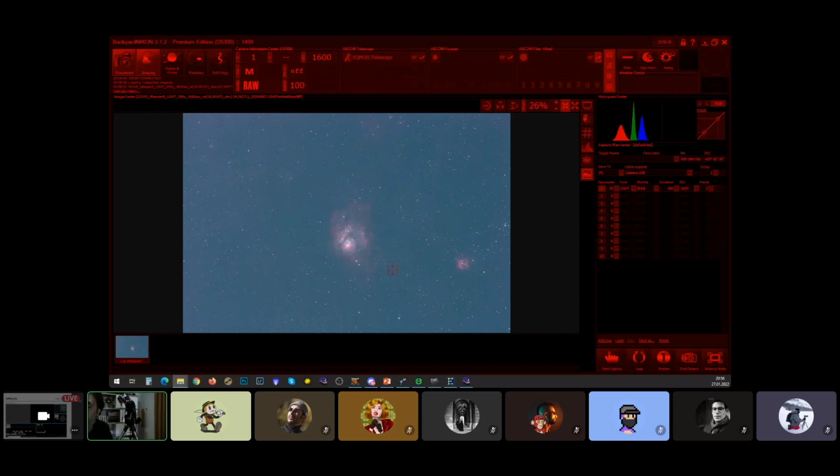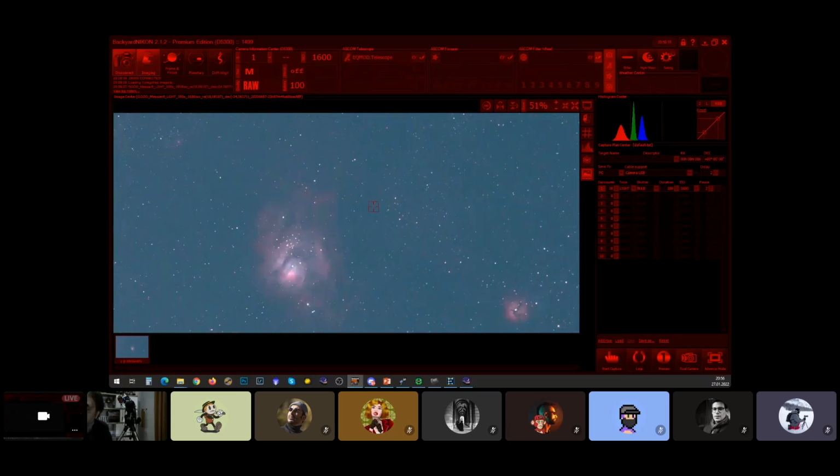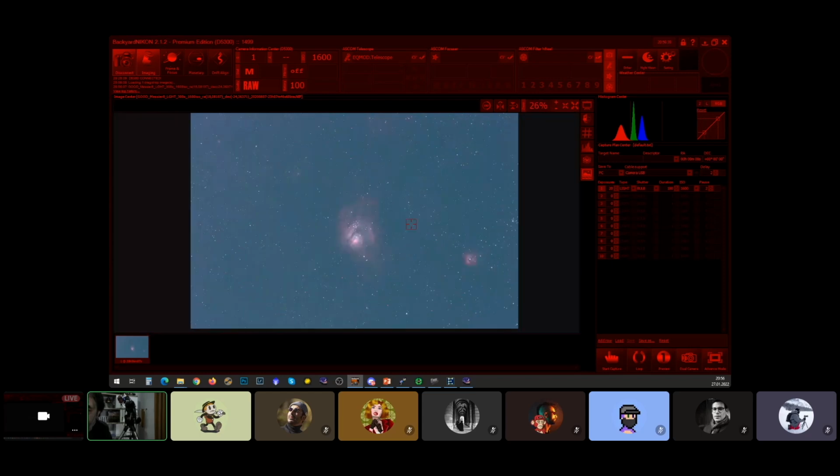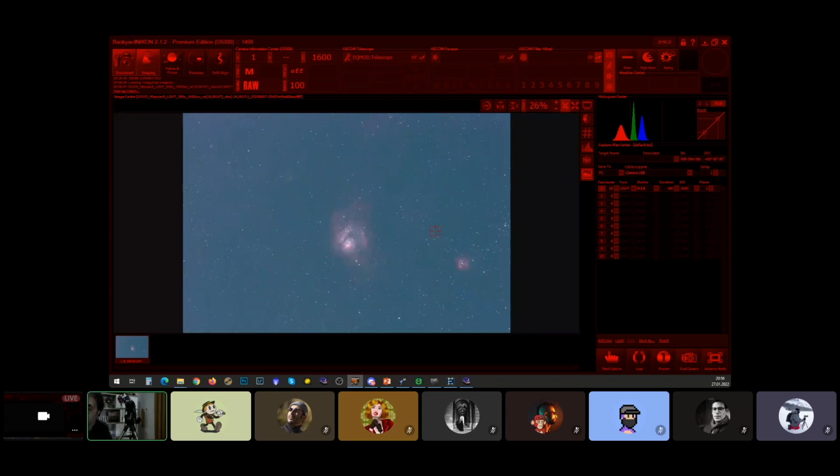So when we start shooting, we are going to have lots of frames here, and we can always zoom in and check how the stars look, if there is an elongation or not, if there's something wrong. We can right click here and pick if the frame is good, maybe bad, or delete.